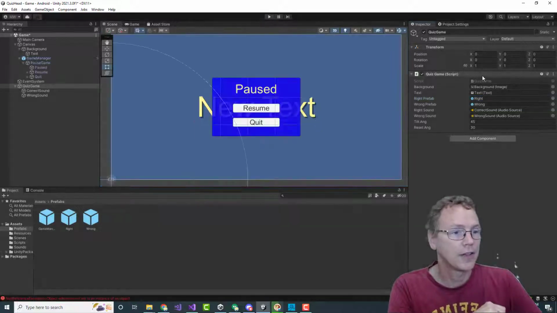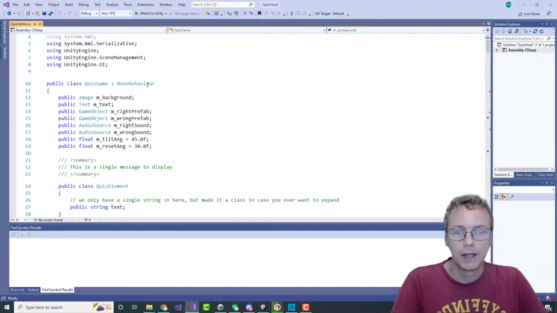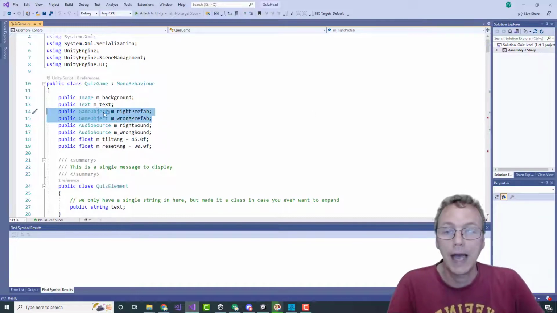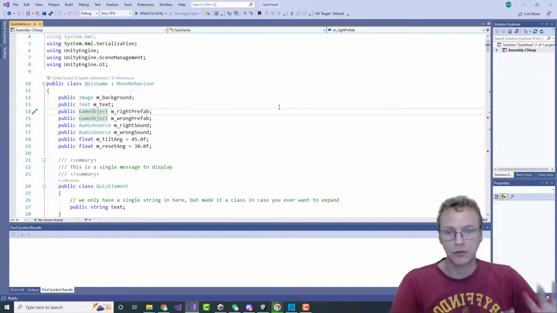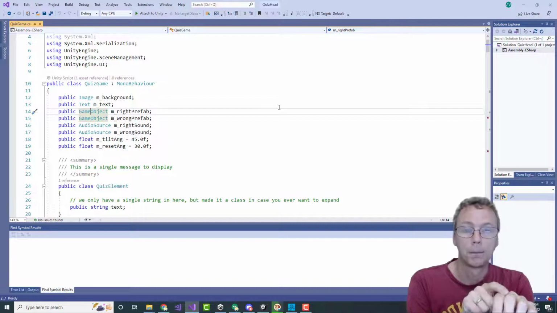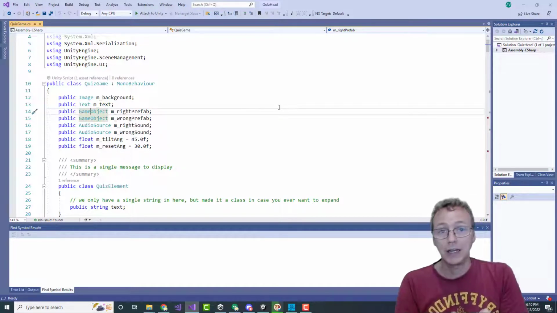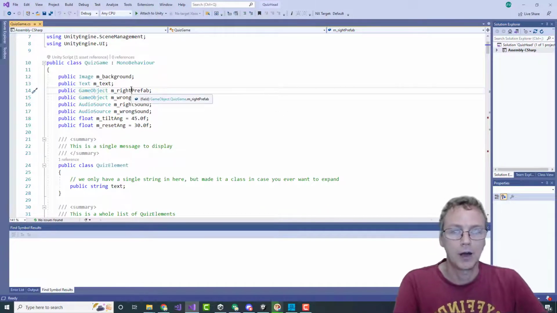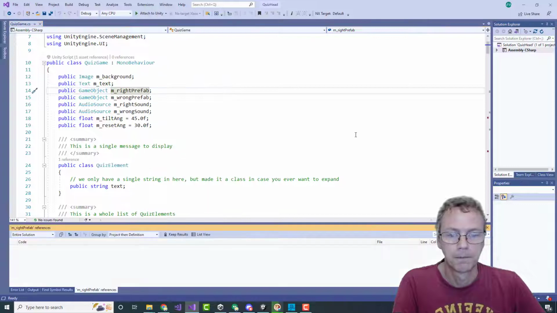Let's take a look at that code. Here we have the prefabs, and we use a prefab simply as a game object type. You just ask for the game object, and if you connect a prefab on there, then it isn't referring to a game object within the scene, it's referring to one of these prefab game objects. And let's see, how is that used?